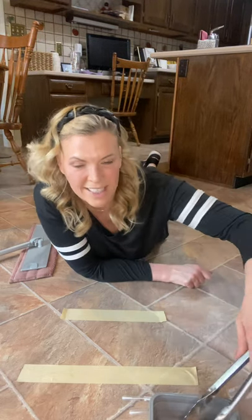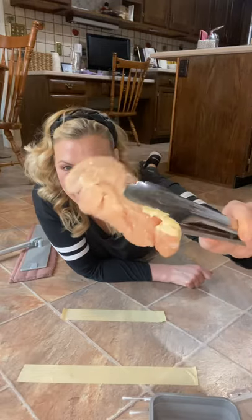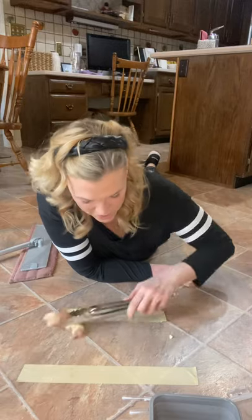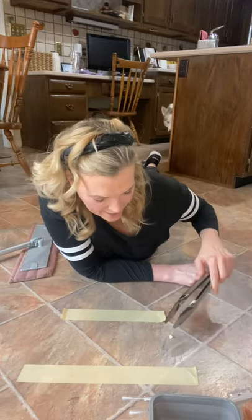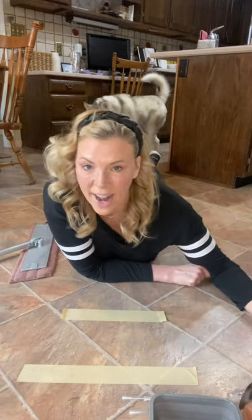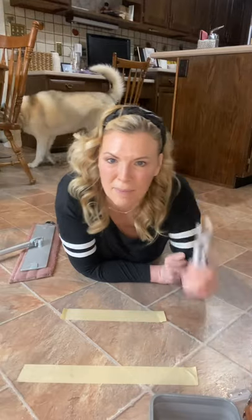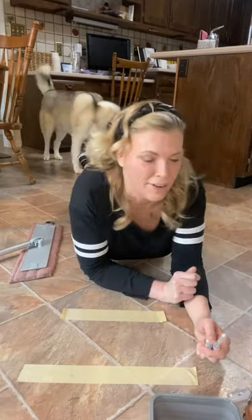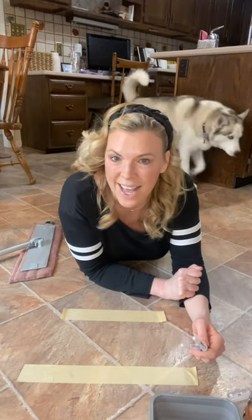Let's get started with the nasty raw chicken — I'm going to rub this in this little section. Yuck. There's my dog behind us, and she's the culprit of a lot of bacteria on my floor. How many of you have dogs that go in and out of the house to go potty? They bring in all the bacteria.